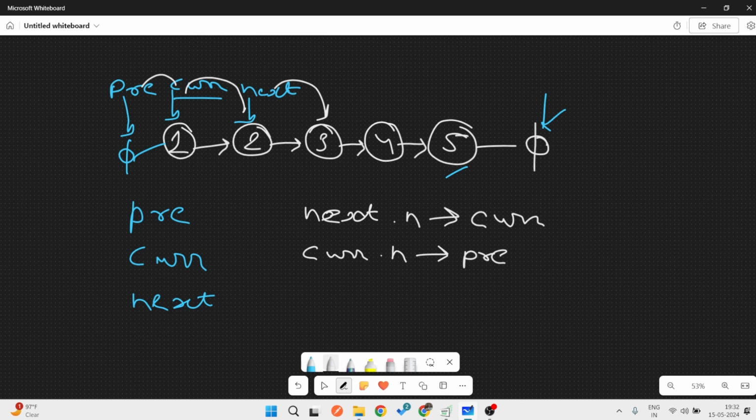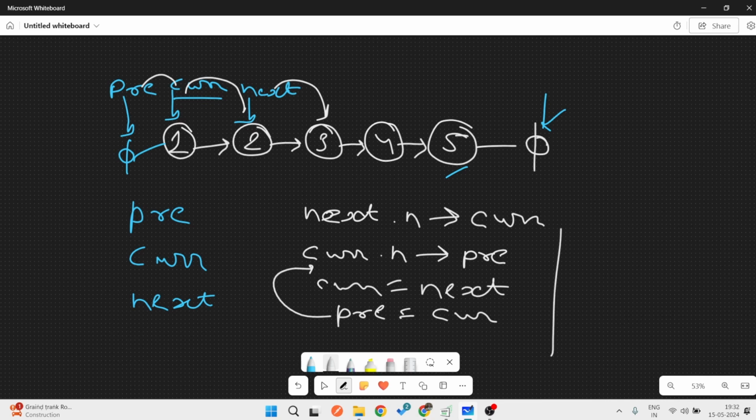Means what will we do? We will move current equal to next, and pre equal to current. Sorry, we cannot do it like that. So first we have to move pre, then we will move current.